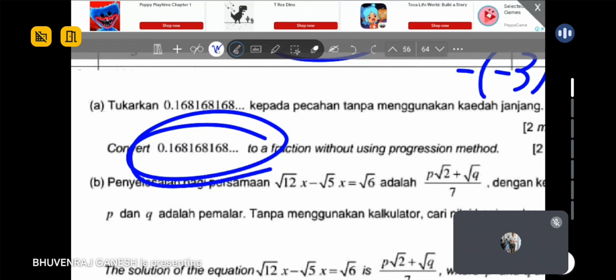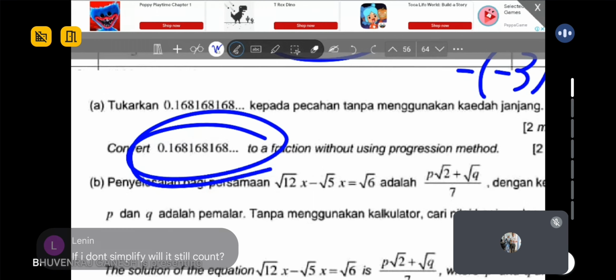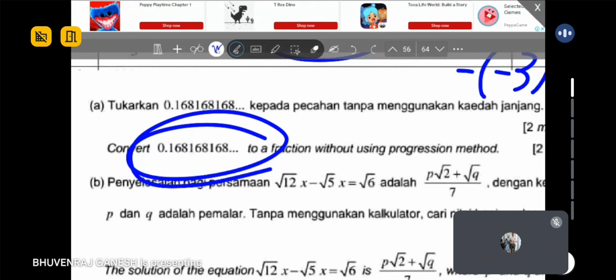Just now I didn't simplify the answer yet. So after you simplify, you will get the answer. This is a trick method, guys. If you are smart, you will do this to check your answer. Understand guys? You just spam the number 168. Can you see? I type 168 many times. If I don't simplify, will it still count? Better to simplify, and in maths always give your answer in the simplest form. LMATS. Okay?